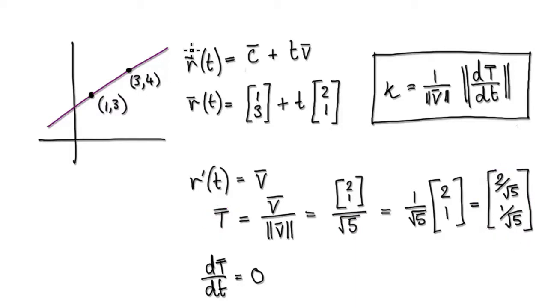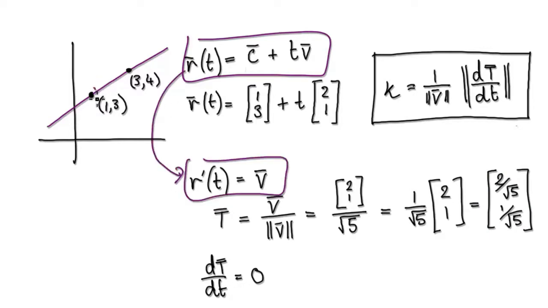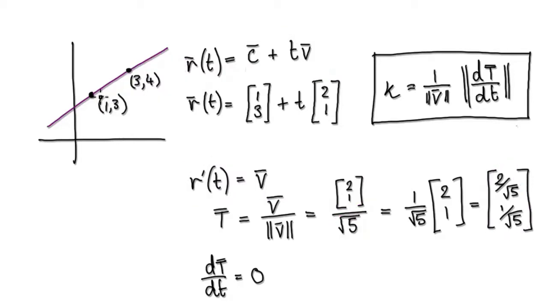Let's start again. We started out with this. Differentiate it, and that will give you your tangent. But then we want a unit tangent. So work out the magnitude and then divide this vector by its magnitude. That will give us our tangent of magnitude 1, our unit tangent. Now that we've got our unit tangent, we need to differentiate it with respect to t.